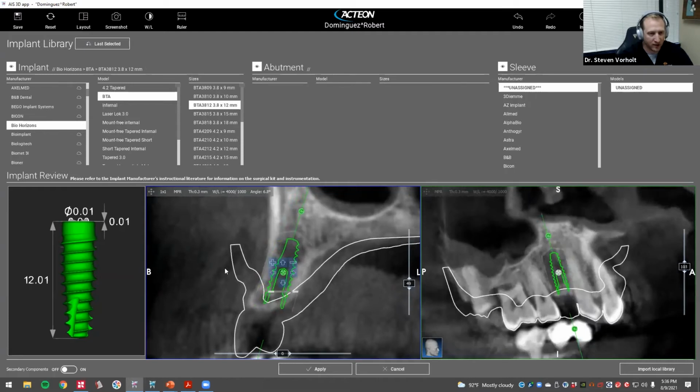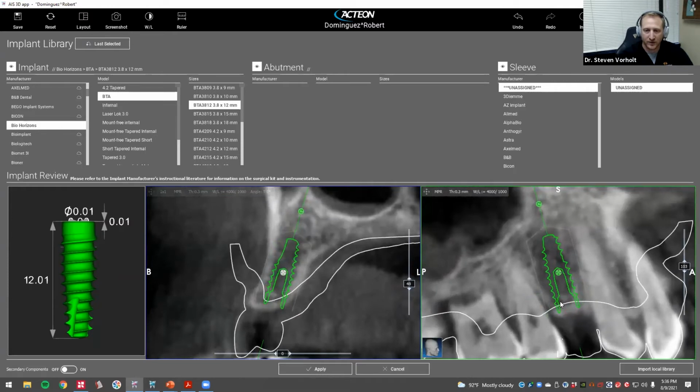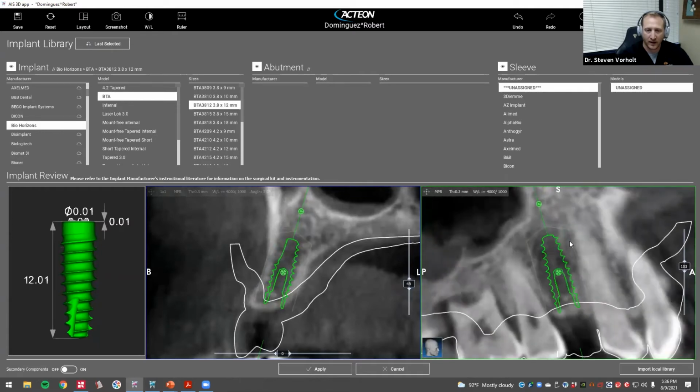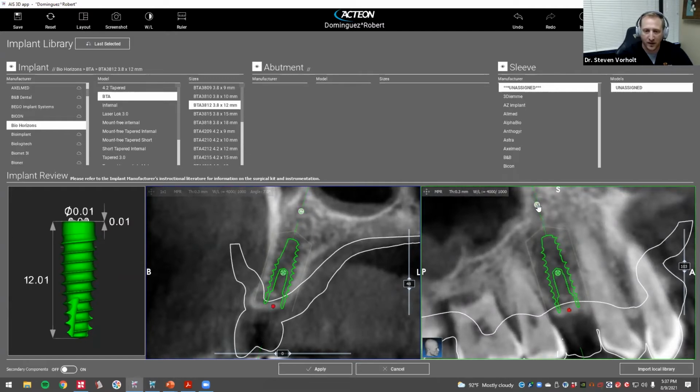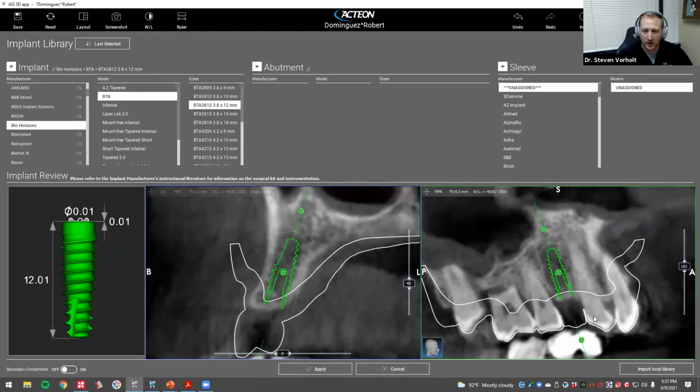We're doing a guided case. We have a cone beam. We're going to place this a little bit more palatal. We're going to then take a look from the side and make sure that we're not anywhere near those roots. And we know that number 6 does have that distal turn, so we're staying well away from that. Acteon has this nice little outline here that's 1.5 millimeters, like a little safety zone outline. So if that does not impinge on any PDLs or teeth, then I know I'm in good shape. So I'm just going to get that to be the perfect angle right between the contacts. I'm trying to parallel the contact point here.